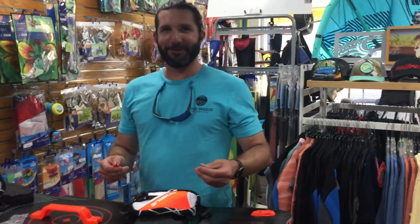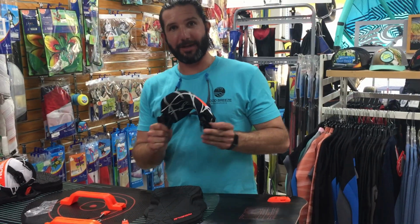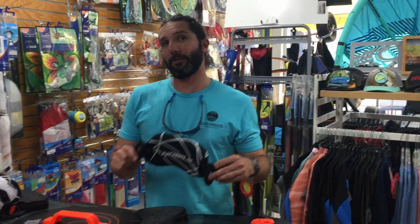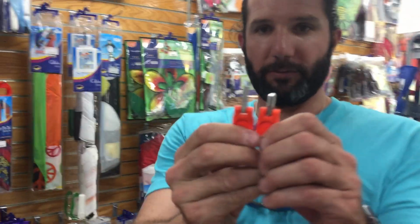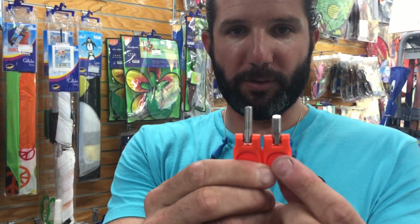All right, we're gonna go through the Click and Go Nobile Gen 2 foot straps and pad set, how to install them. They can be a little tricky if you don't do it the right way. The first thing you wanna make sure is that you have the longer of the two Click and Go screws. You can see the one on the right here is the one for the pads and straps. This is the one we use for the handle, which you don't wanna use.